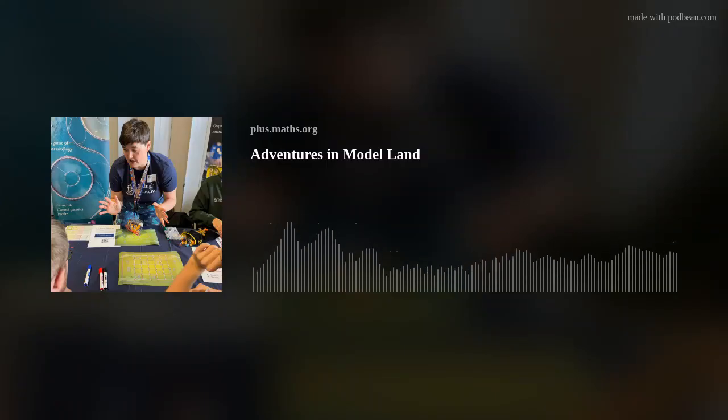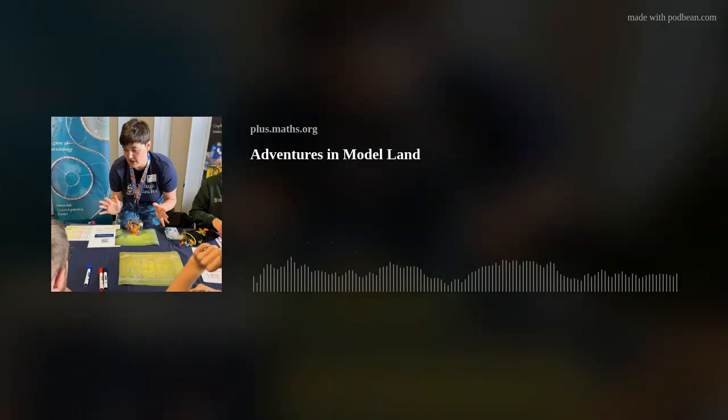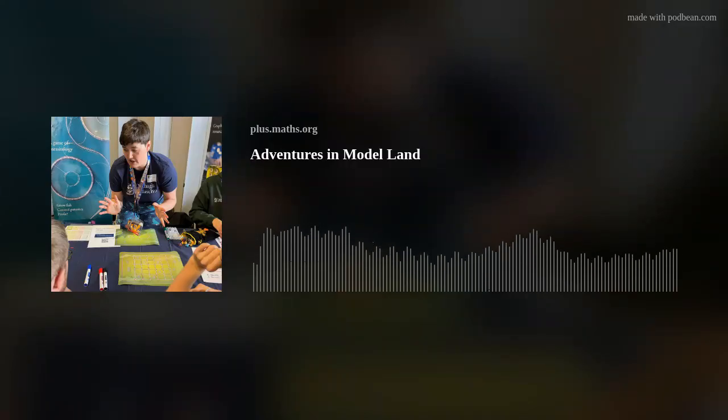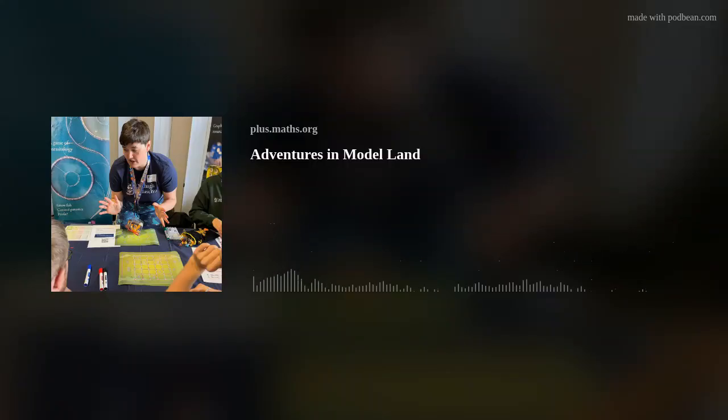And Erica, given these ideas started with your book, how do you see these two approaches, the idea of escaping from model land and trying to understand it's not real life, it is a sort of construct, and then these ideas of adventures in model land? How do you think those two approaches relate to each other?